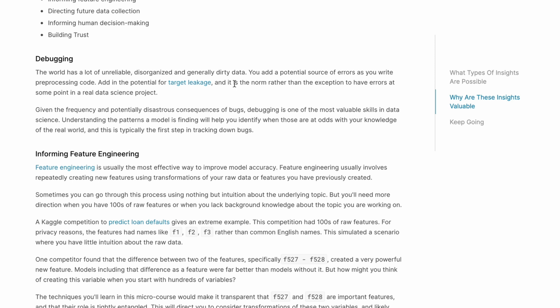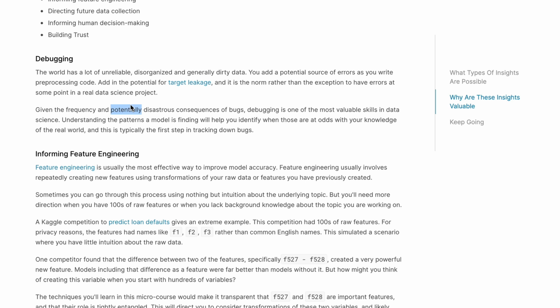It's not uncommon, because there is a very high probability that you might have missed something while building the model, and that is an error that has occurred, and it's not something strange. So given the frequency and potential consequences of such bugs in machine learning models, debugging is one of the most valuable skills in data science.